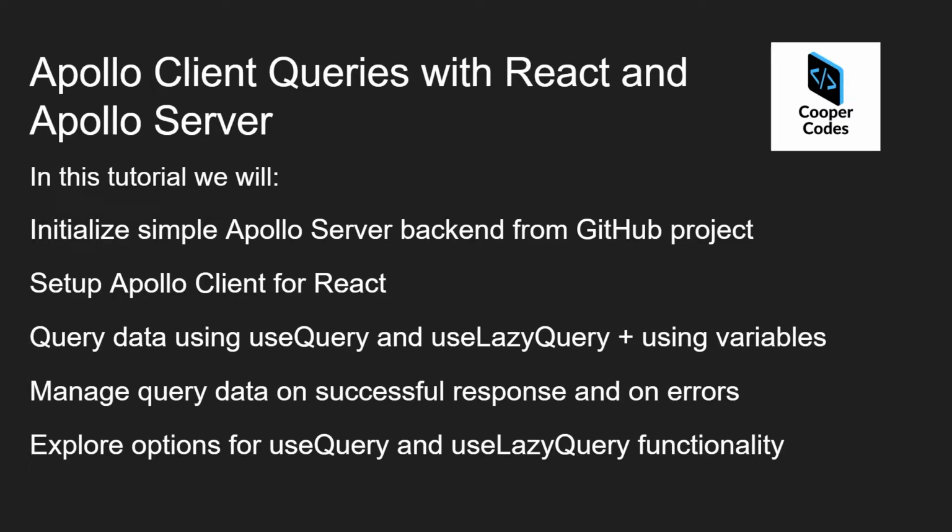I'll talk more about that later. We're then going to set up the Apollo client for React. Then we are going to query data using the React hooks called useQuery and useLazyQuery, alongside using variables when querying our server. We're also going to use the functionality of useQuery and useLazyQuery to manage successful responses and also manage errors if they come from our server.